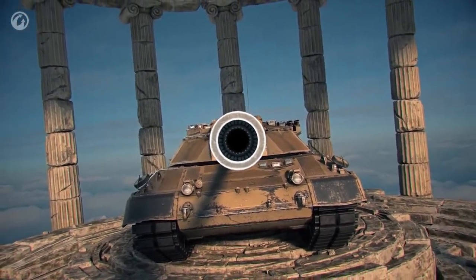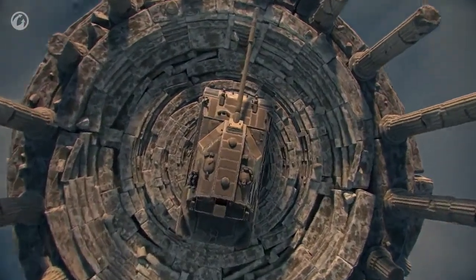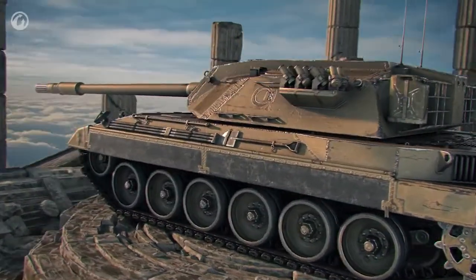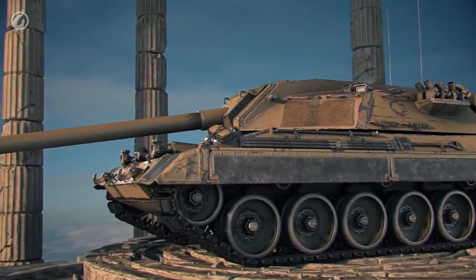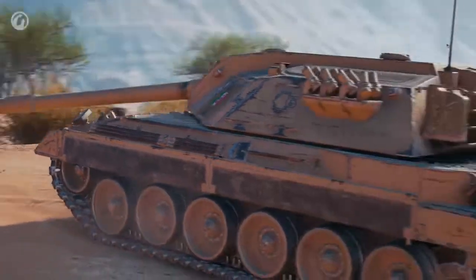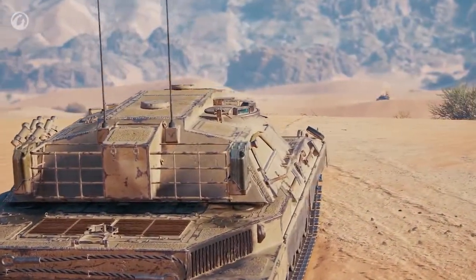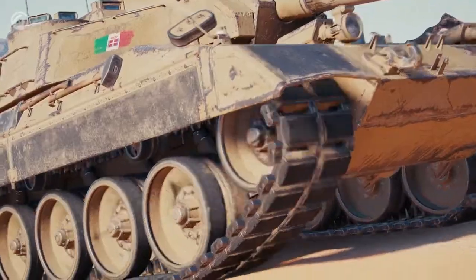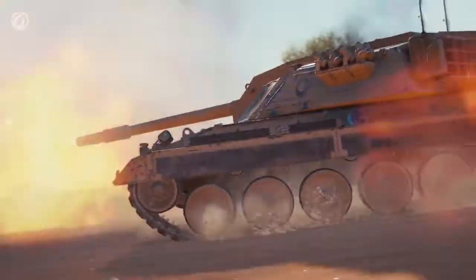Its look is as fascinating as one of Botticelli's paintings, and the bevels on the turret hint at the practicality of such a design. The Carro da Combattimento 45T can use its turret to deflect shells quite successfully. It can also hit hard in return, with good damage per shot, decent gun depression angles, and the classic auto-reloading mechanics of the Italian medium tanks.